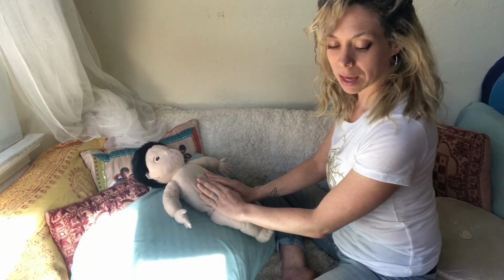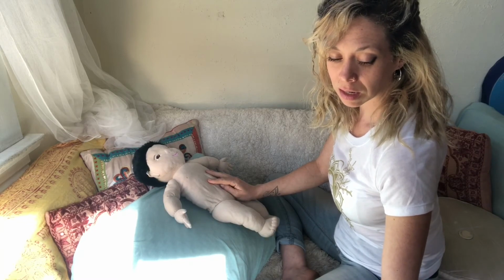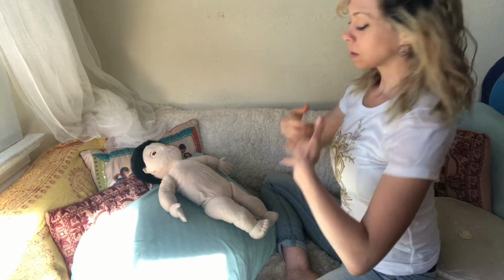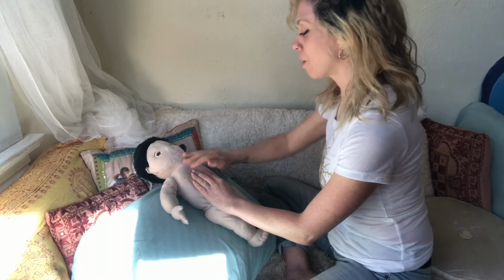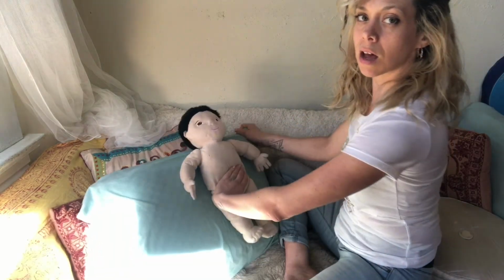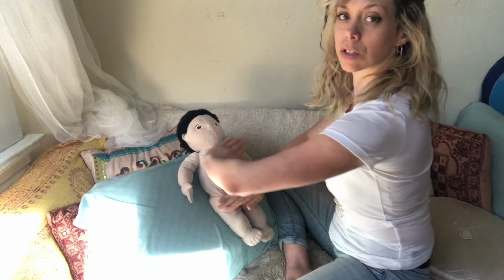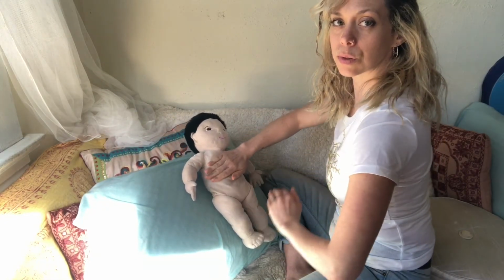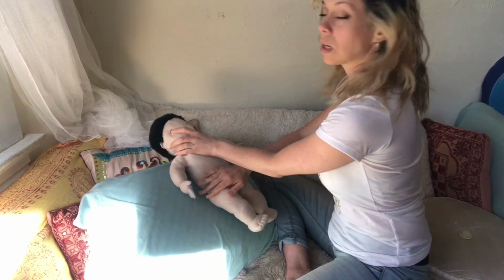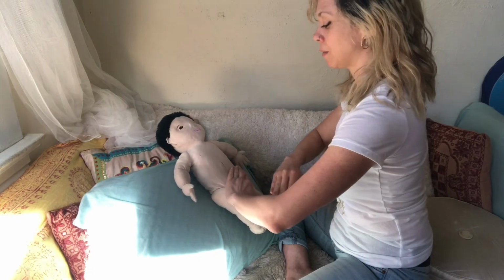So once I get my hands there and I feel like I've made a connection, do this one. When you first put your hands on your baby's belly, there can be a tendency to bring the energy up, the diaphragm goes up, all the organs go up. So I start with something I call waterfall, just relaxing, relaxing. And this is up and down, moving from up to down, from up to down, bringing those organs back into the body, back down.